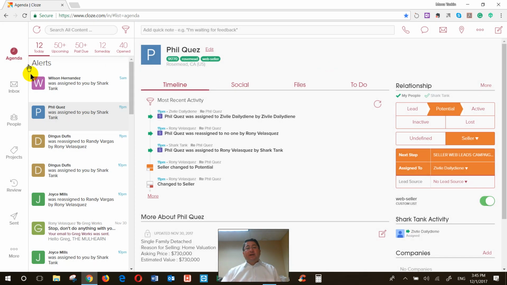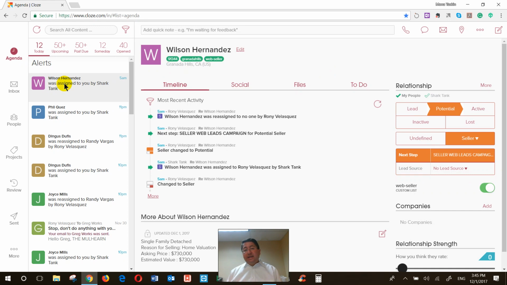All right. But what I'm going to show you right now is a lead that has not been assigned to anybody, how to look at it, how to assign it, and what to do after you receive it. So let's say this one here, for example, Wilson Hernandez. The very first thing that I'm looking at here, forget about this center console right here, because it is a little bit confusing. So don't look at it right now. What you're looking at is this section right here on the top. You're looking at the notes right here on the bottom, and you're looking at this bar right here on the side.